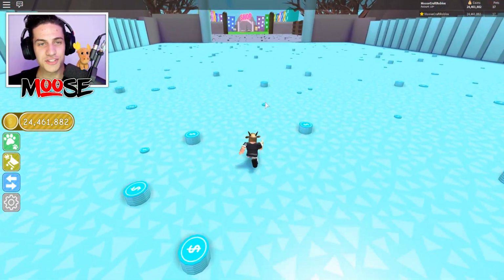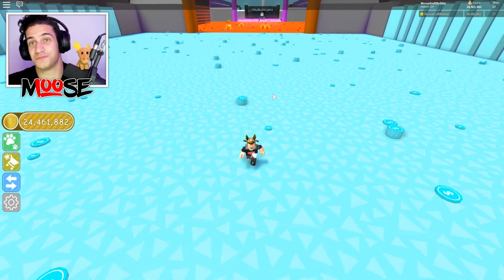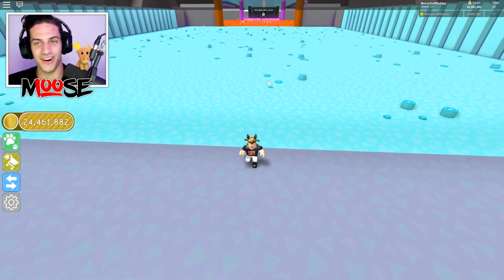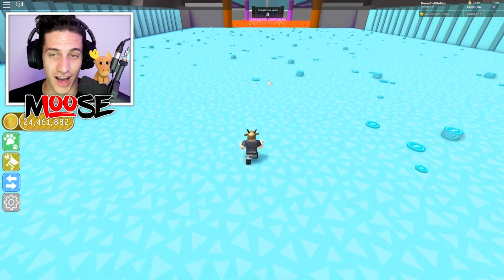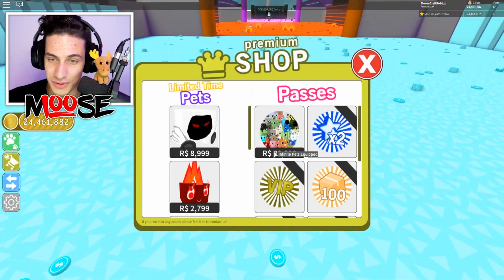Oh. Yo, what if we just get small pets, like really inexpensive pets, and just combine them into a gold pet? Yo, let's try it out. Why not, right? We could just try it out. I mean, it ain't that big of a deal, right? So, that'd be kind of cool. That'd be a little bit cool.